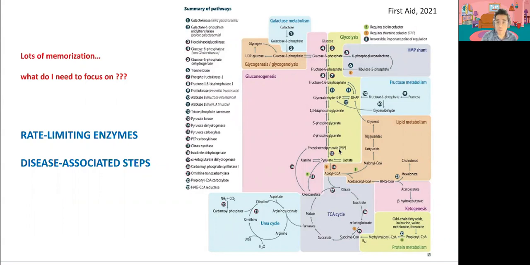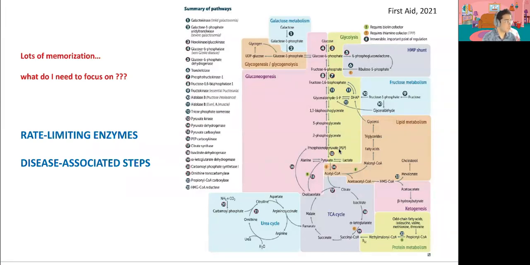What you do need to know is that you should try to whiteboard these pathways out when you guys can. But I'm not going to tell you guys to keep whiteboarding it every single day because you're going to get completely exhausted by the time you roll into your exam time. Okay, so make sure you guys do a proper thorough pass through either whiteboarding or whatever notes that you create, and then just review the rate limiting enzymes and the factors associated with them.